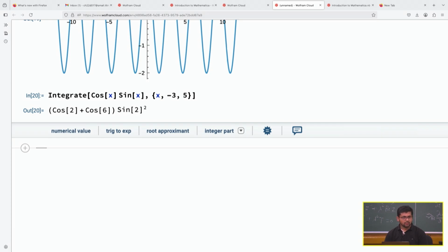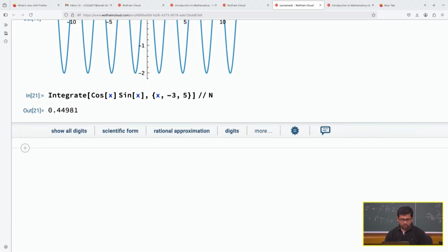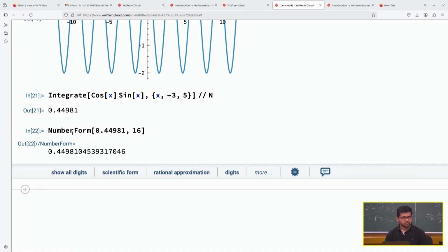So, you are just putting the integrand and then the limits and pressing shift enter. Again you can see that Mathematica has given us output in the form of cos 2, cos 6 and so on. It has not converted it into decimal form. This is again because it gives us the exact value of any output, and if you want the numeric value, you can put /N, and it will give you the numerical value of that. And again here you can see all the digits suggested by Mathematica.